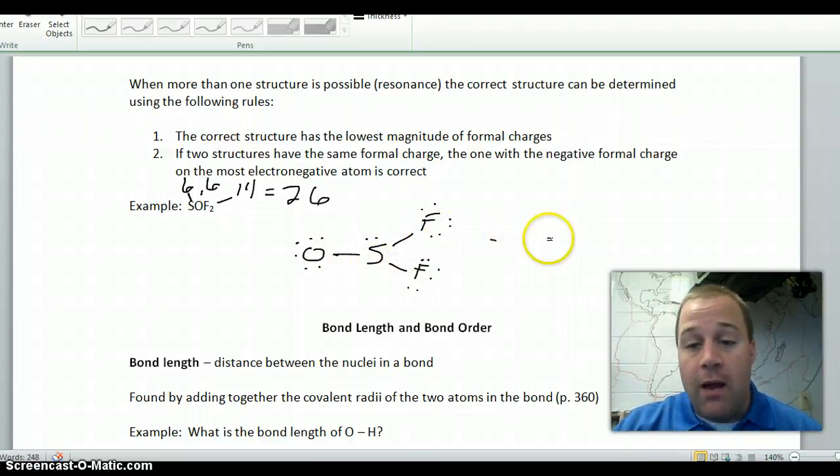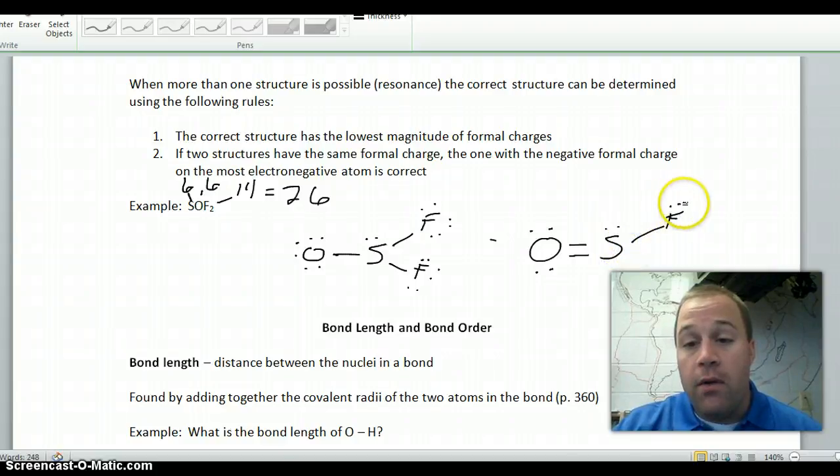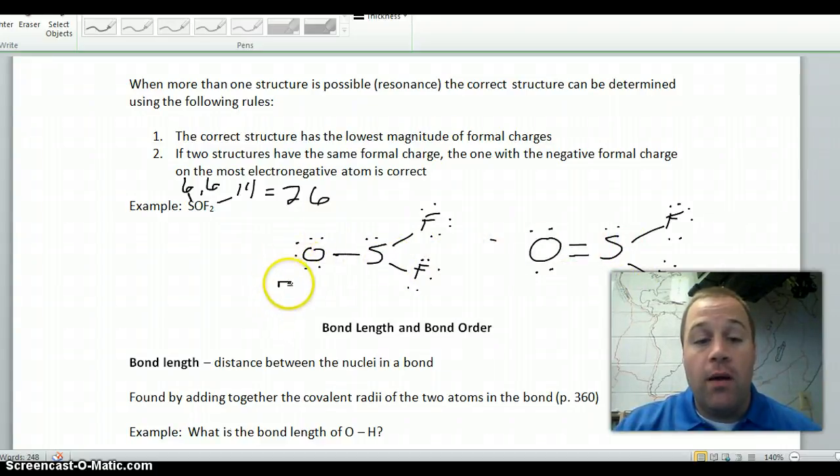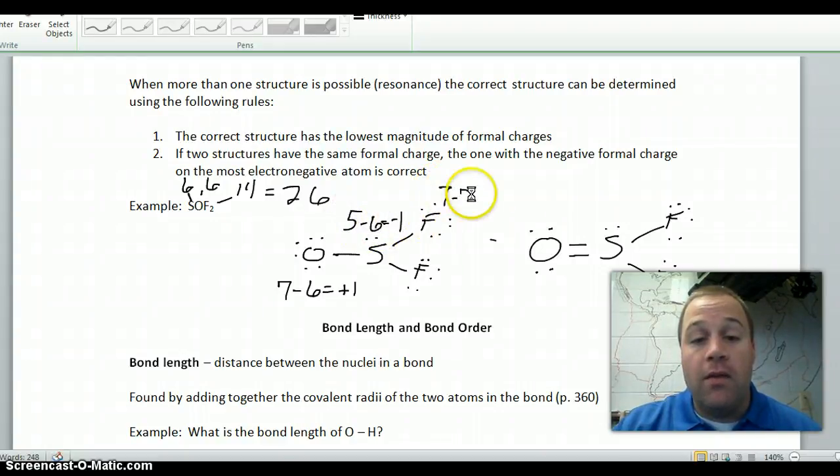So I'm just going to redraw that out real quick. Oxygen with its lone pairs, you could do a double bond to S, still have 2 there, F, and an F. So, the way you determine which one's the correct thing is to do the formal charge. Here, oxygen has 7 around it, minus 6 that it normally would have, so that's plus 1. Here, sulfur has 1, 2, 3 bonds, so 3, plus a lone pair, so 5, minus 6 is negative 1. Each fluorine has 7 minus the 7 it should have, so 0, so the fluorines are actually pretty stable.